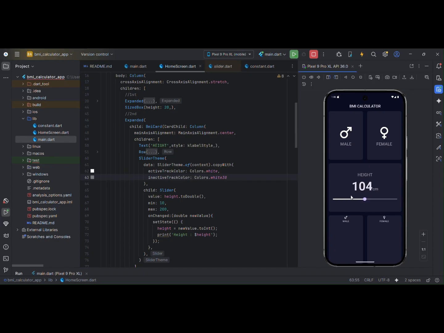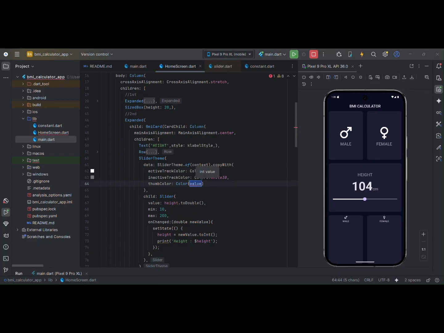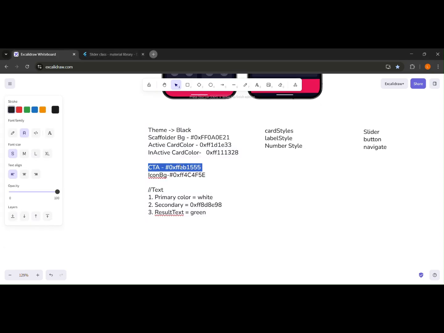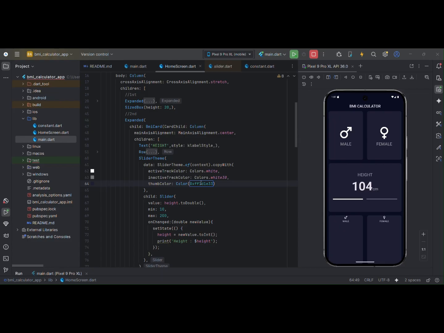This circle is called the thumb, so I can give it a color of red accent. Let's see again which is the red color. I'll come here, copy from here, go back and paste it. Back here, if I paste it, yeah, we can see that red color, but I want to increase the size of it.